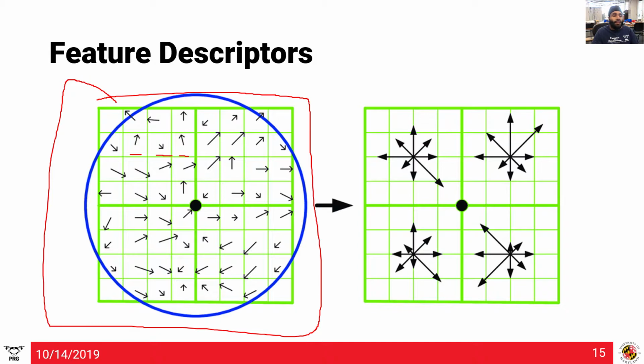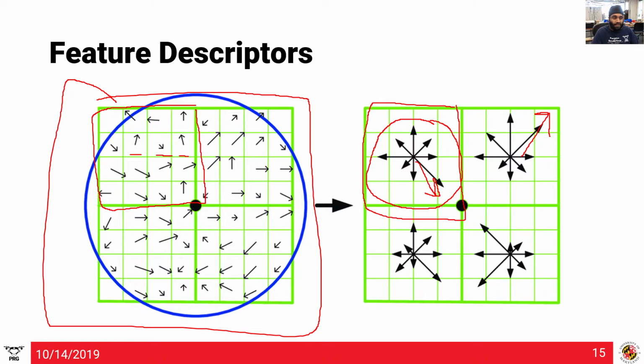I divide my image into, let's say, 4 subsections, and now I compute the image gradient here. We can see that this is the dominant gradient direction, and this is the dominant gradient direction. These gradients that I see here, coming from here to here, represent one image descriptor. So this is one image descriptor for me.